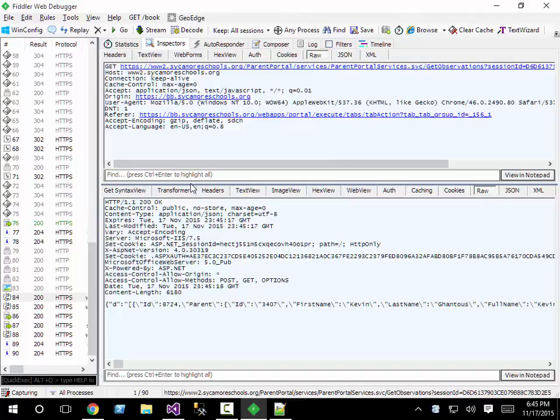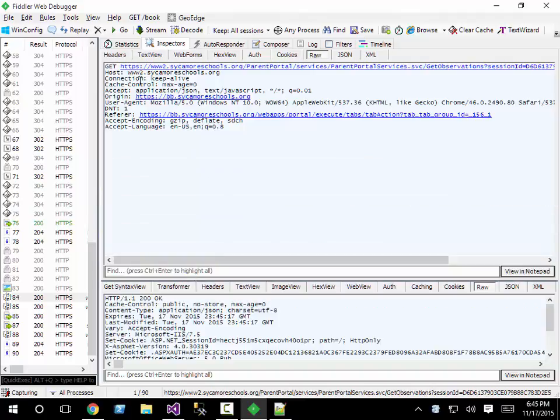What you've got here is this GET call to a web service. This is actually written in a different server technology, but it's the same concept. So application/JSON, it's making a request saying get observations based on this session ID, and then the response that comes back is just a JSON response.